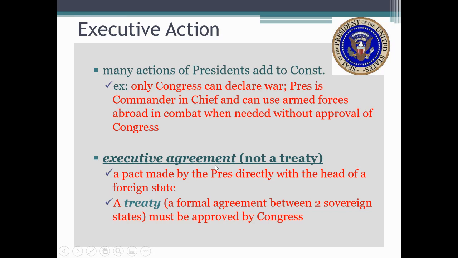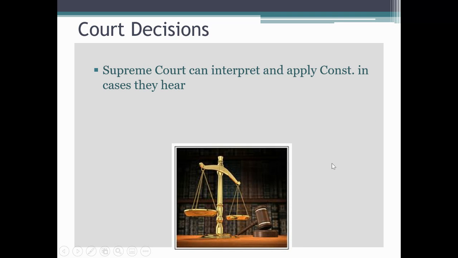So executive order, probably the most infamous executive order given was by President FDR, President Roosevelt, in 1942, which ordered all Japanese Americans into internment camps for most of the rest of the war, which unfortunately was not declared unconstitutional. So there is a little bit of wiggle room there, but a lot of times, just depending on what it is, sometimes they go through and sometimes they are squashed by this side of government, okay, the court.